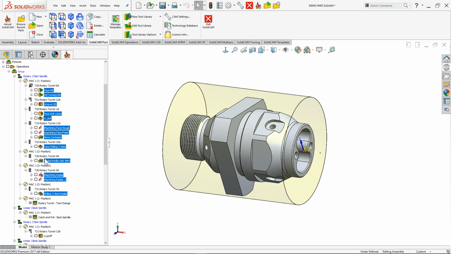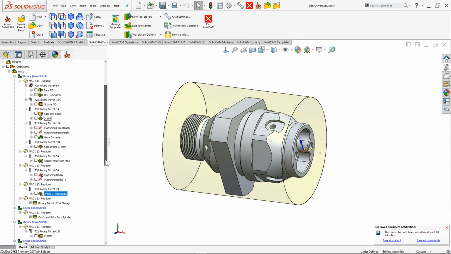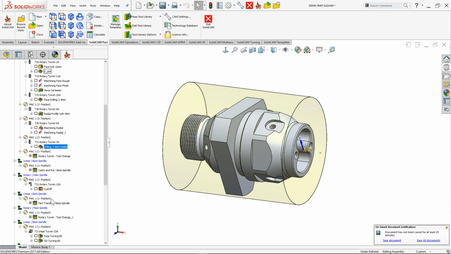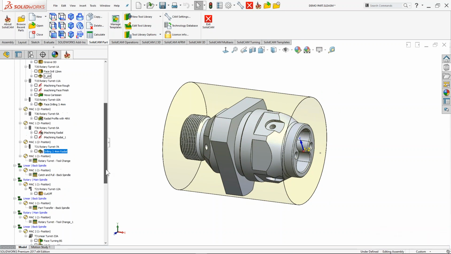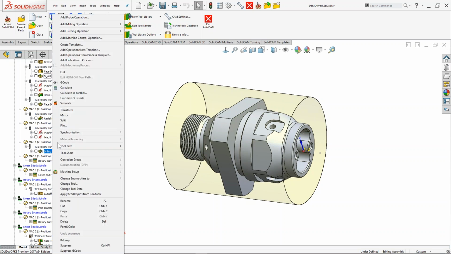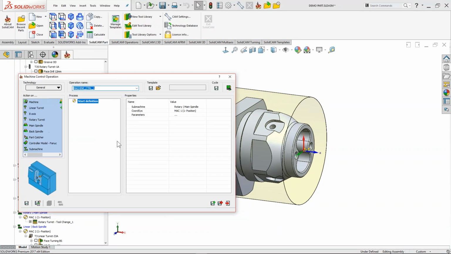These are all operations for machining the right side of the part. After this, I already predefined some of the MCOs in order to transfer the part. But I would like to show you what happens if I try to define the MCO just before the last operation on the main spindle. So just add a machine control operation.